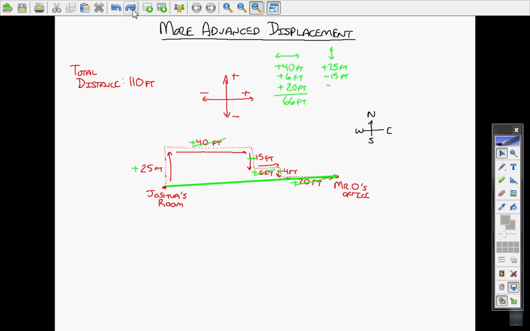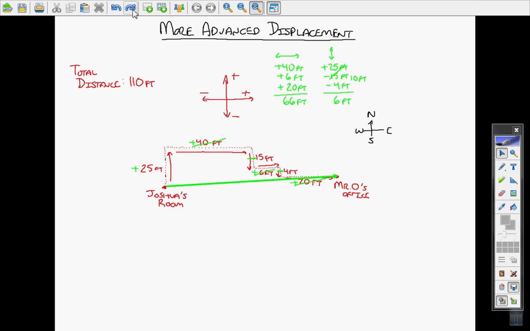And I have then a negative 15 feet because I walked down on my paper. Then I walked another 4 feet down, which is on a Cartesian plane going to count as a negative value. And what I can see here is I have a positive 25 feet that I moved away from my room, and then I moved back about 15 feet, and then back another 4 feet. And if I put that all together, positive 25 plus a negative 15 plus a negative 4 leaves me with 6 positive feet. And you can see that because a positive 25 minus a 15 is 10 feet, and 10 feet minus 4 feet is 6 feet.